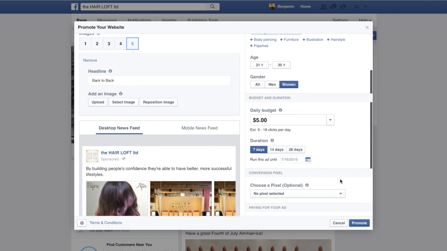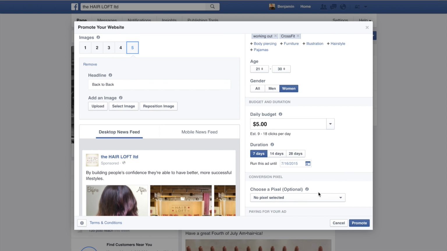A conversion pixel, that is something that if you are interested, you can load it into your web page. It helps track traffic. It is optional, so it's not necessary if you're not into web design or you feel like it may be too hard to get your web designer on board to do it. Facebook Analytics and the way that they run their stuff, I find to be quite helpful in terms of understanding if your promotion is working well.